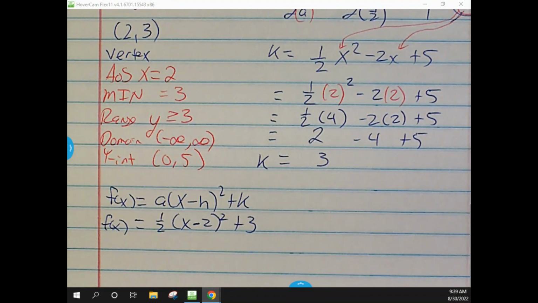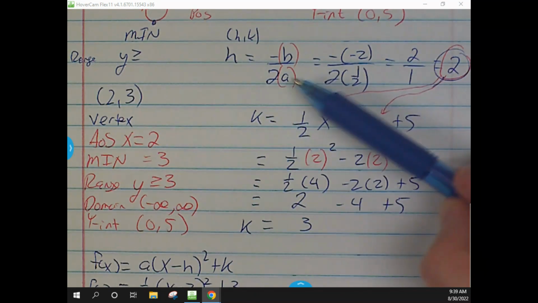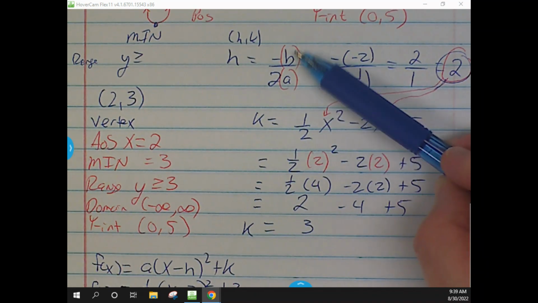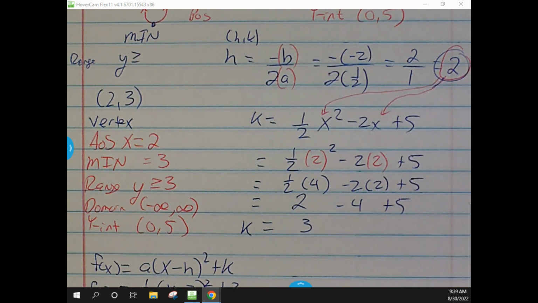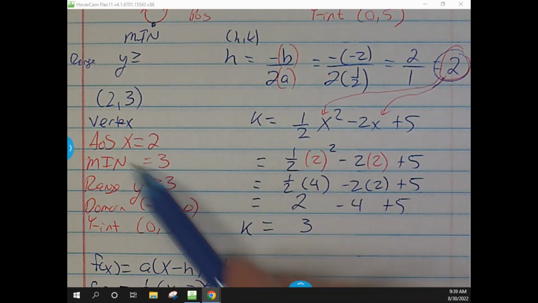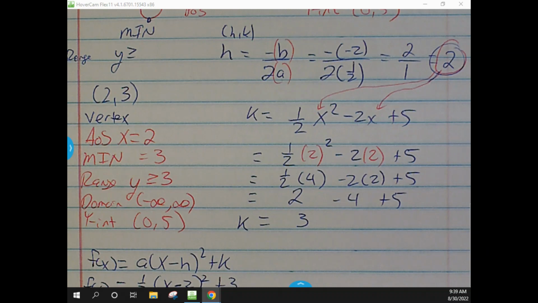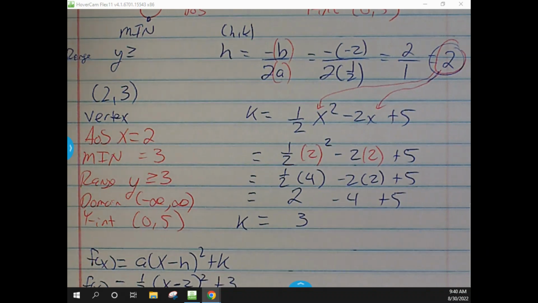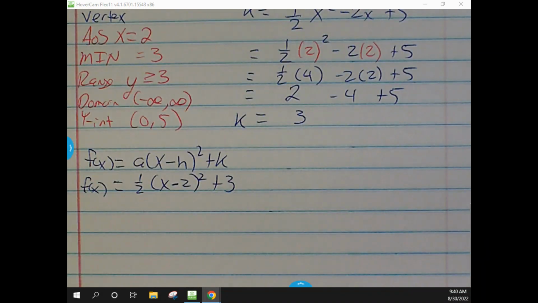Okay. But again, everything spins off of the vertex. So you've got to take your time when you do the negative b over 2a. And again, I know sometimes it is overkill to put the a and b in parentheses, but it will keep you right, because if this point's off, everything else is off after that, which means everything over here is off because you've got the wrong vertex. So you've got to take your time and make sure that that's all good.